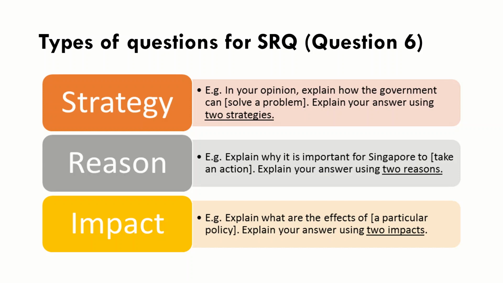The 3 types of questions that generally will be asked are questions about a particular strategy that we can use to resolve a particular social issue, a reason why these issues actually occur, or the impacts of these issues. These are generally the 3 types of questions, but recently we are seeing more and more questions that are either a mixture of all 3, or they generally don't ask in a way where it's very clear what they are asking for. So that is something that students need to take note of.